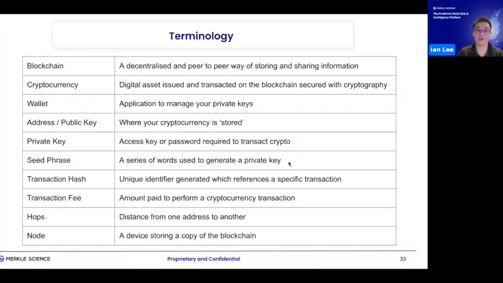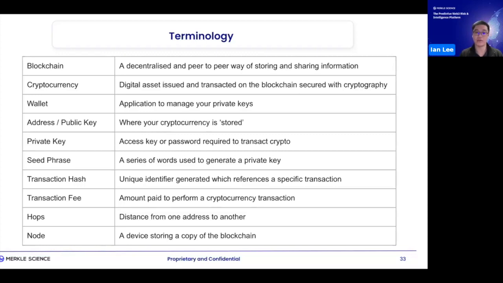And just to round up all the different terminologies before we kick things off with the Q&A with Matt. So right from the basics, we talked about what is a blockchain. Blockchain is simply a way of storing and sharing information, right, in a distributed manner.